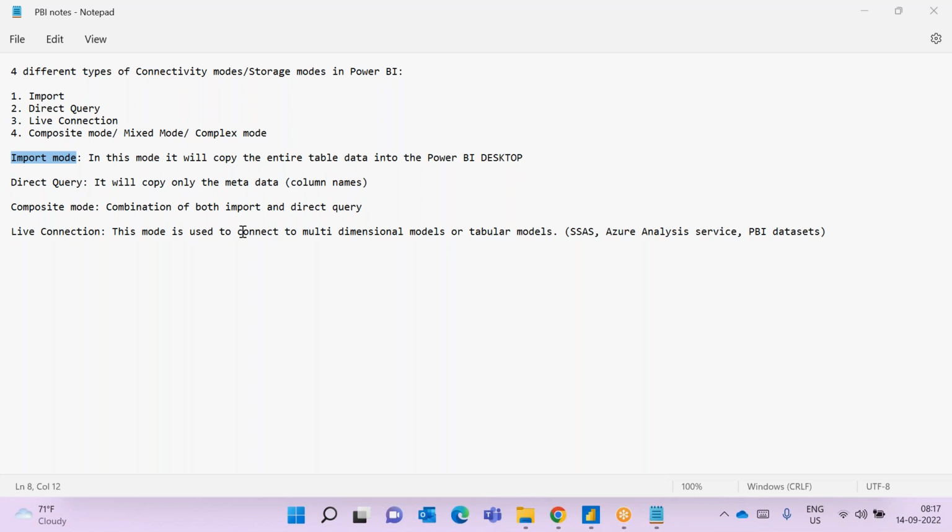But there would be a question now. Let's consider we have a database with 100 GB. If we import it into Power BI, we will get a 100 GB file size, right? That would be the conception.